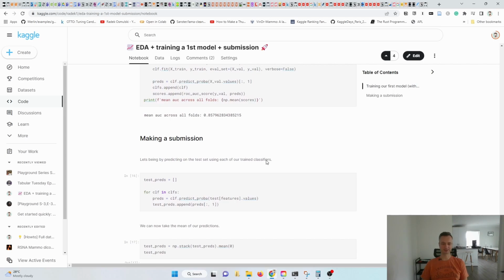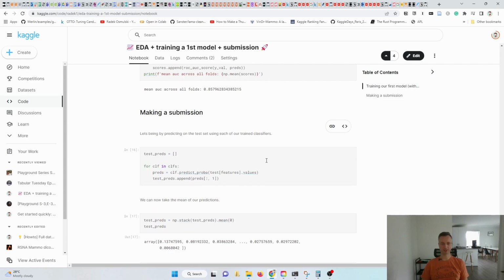So let's take a look at what's happening here. We're making a submission and we're predicting using classifiers that we have in our classifiers list, and there are 20 of them. There are 10 LightGBM classifiers and there are 10 CatBoost classifiers.